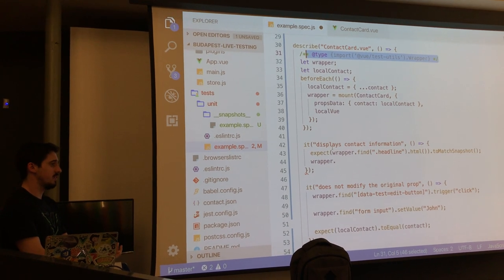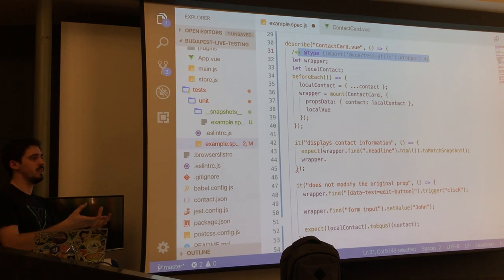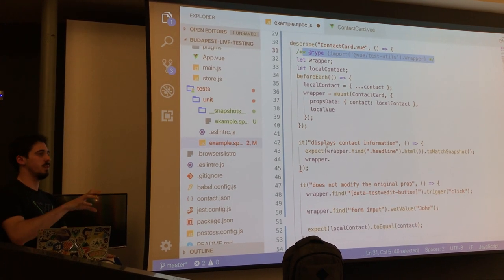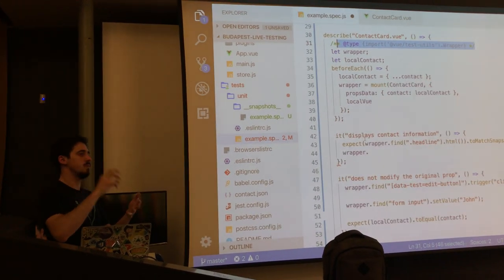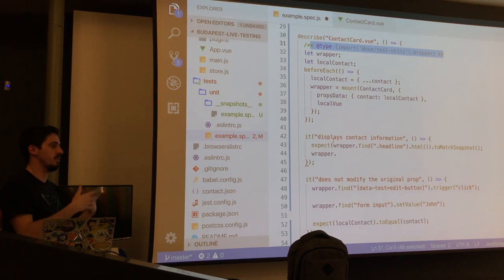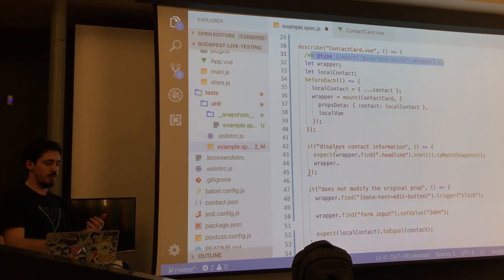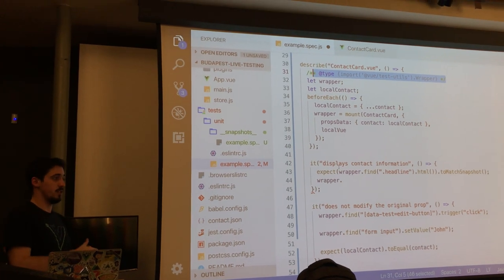it's always a matter of trade-offs, of course, in a project, but if you create a unique component that is supposed to display something and interact with an entity, like a contact, you don't know at first if this component is going to be used with data that comes from Vuex, comes from the URL, comes from whatever source, Firebase, or another source. So if you're modifying the original prop, if you're using Vuex, it's not going to work, for example. You're going to have a lot of errors in the console. If you're using something like vuefire, it's also going to break.